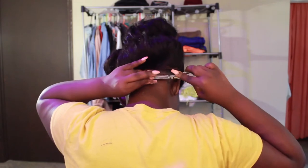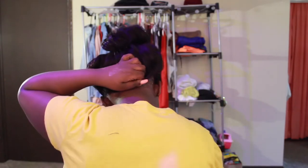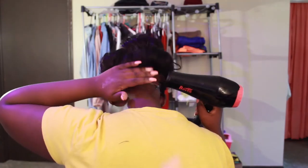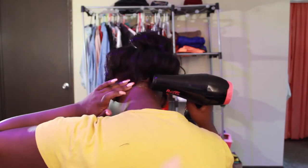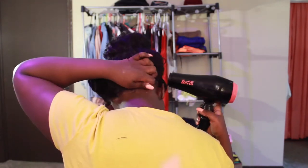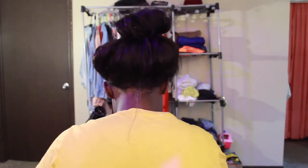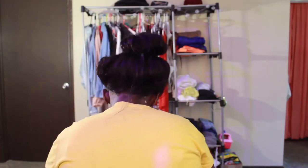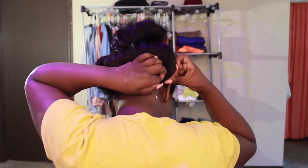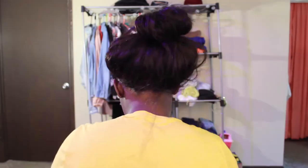I tried to be as precise as possible without actually seeing what I was doing. At this point I didn't have a mirror except the one behind me, which wasn't doing me any good. So not too long after, I actually go into my bathroom and do a two-mirror method to get the lace to stay and make sure it looks somewhat okay, because I wasn't planning on putting this up too much.